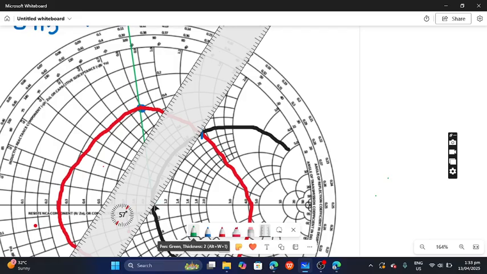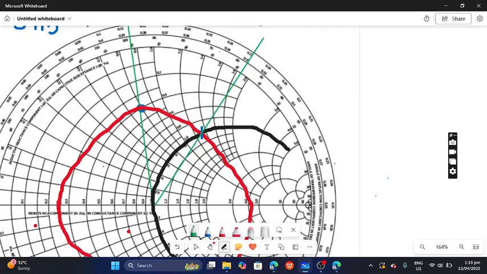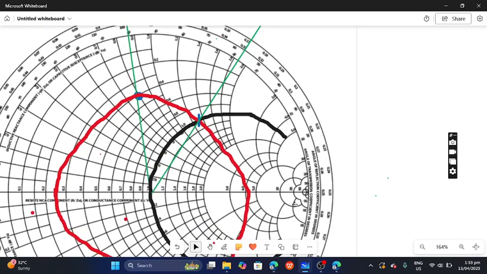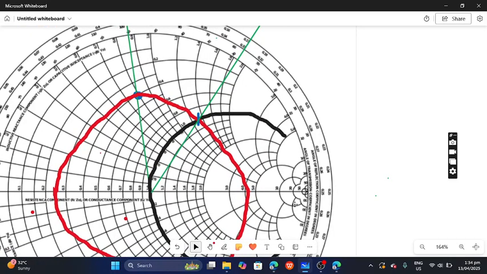I guess this is my origin. Here. So I have drawn that line from that intersecting region, from point 1.